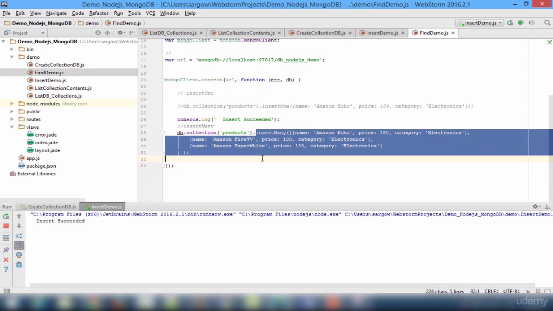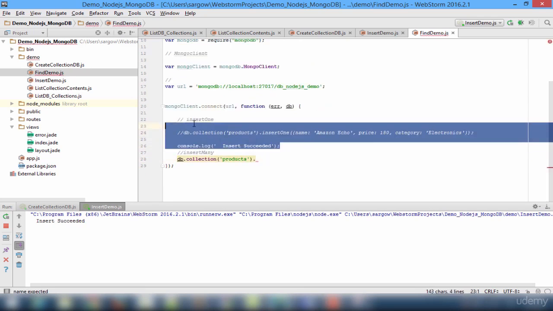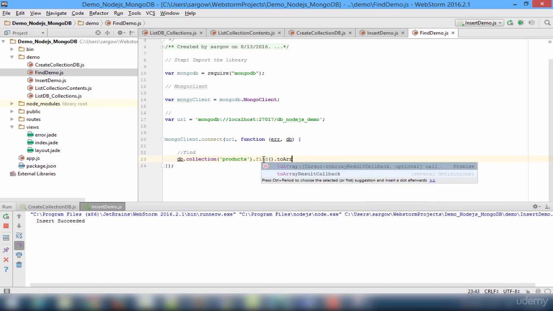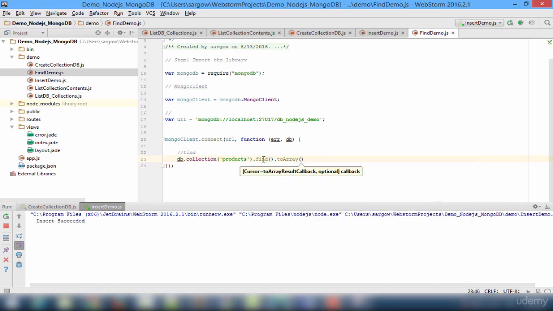Find is very, very simple. Let us use the same code block from our previous demo for insert. So instead of insert and insert many, we are just going to use the find method.